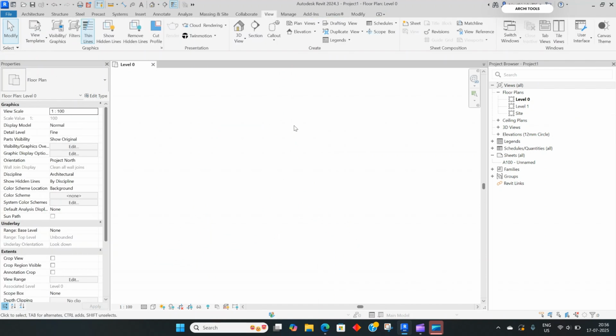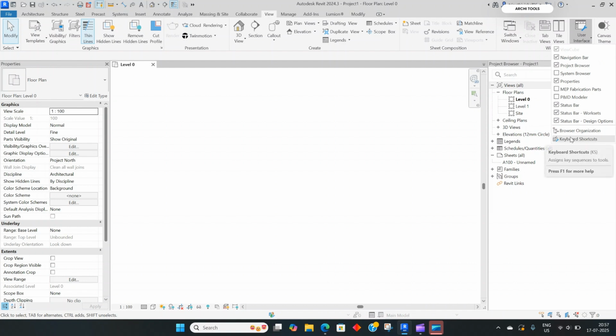Now, you might be wondering where all these keyboard shortcuts are coming from. You can see this by going into the view option, and on the right hand side you will find user interface. If you click on the drop down, you will find keyboard shortcuts.